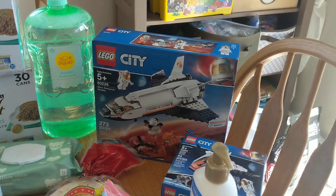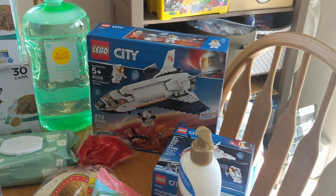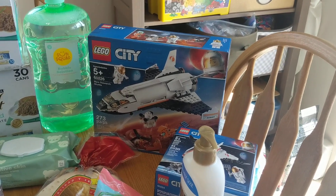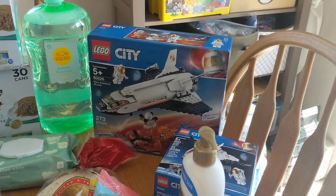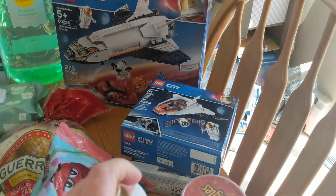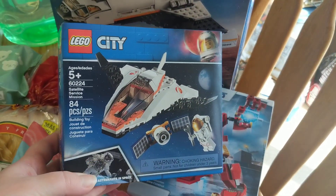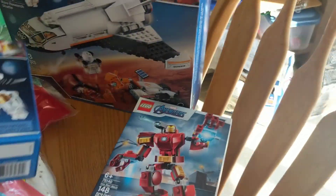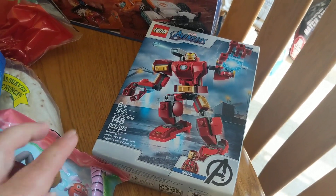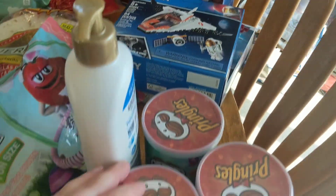I got a Lego set to stick in the closet for a rainy day, because we have had a number of those. If you watched my last Target haul two weeks ago, we had two days of rain right after that and the kids used those Lego sets the very next day. So we did get two other smaller Lego sets — this little space set here, and also this Avengers Iron Man set. This is for my oldest, and this is for my eight-year-old. They will really love those.